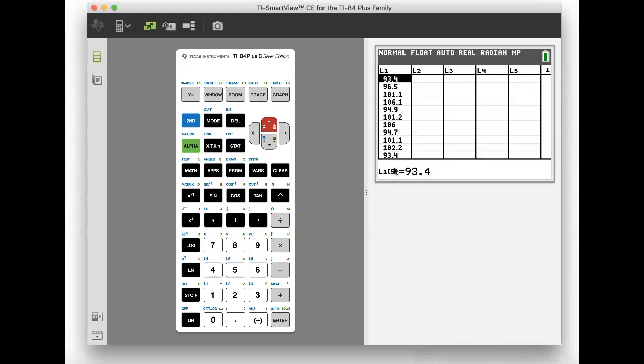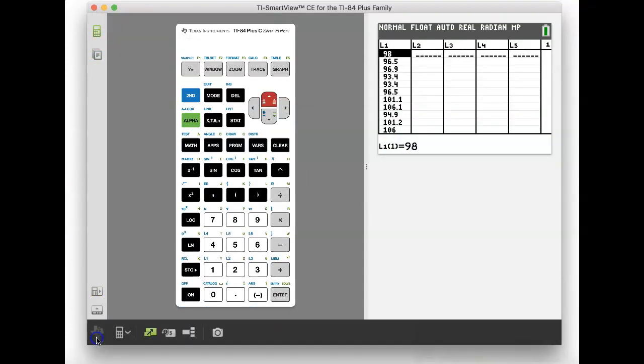So next thing we're going to do, I'm actually going to turn on, let's see. That's not what I want.